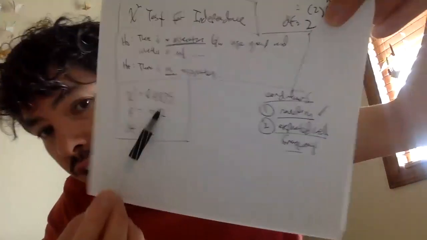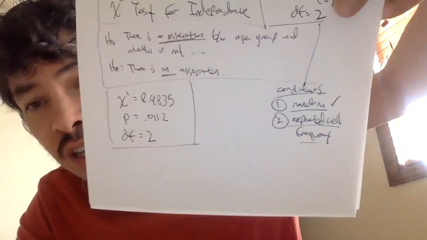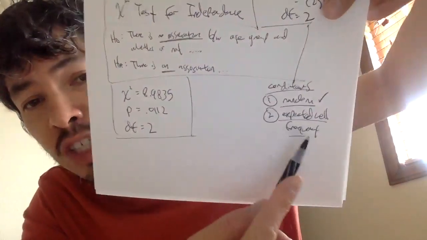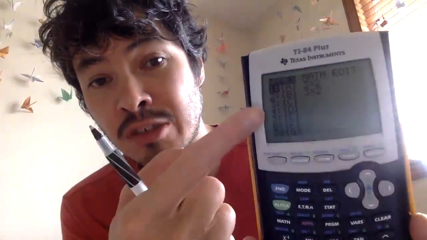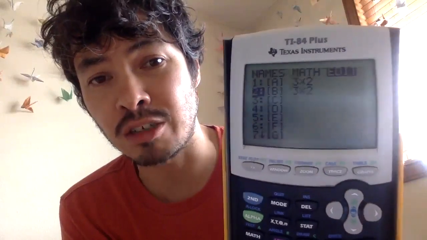Okay, now before we state our conclusion, let's finish up our conditions. So for the expected cell frequency, they all have to be greater than 5, and we have to show that all those expected cells are greater than 5. Our calculator put the expected cells in matrix B. So let's get those. So go to second matrix, and see how my matrix B now has a 3x2 in it. So go over to edit, down to matrix B, enter, boom.